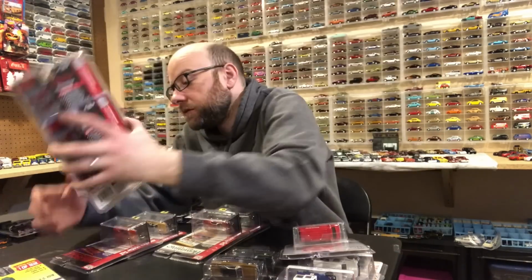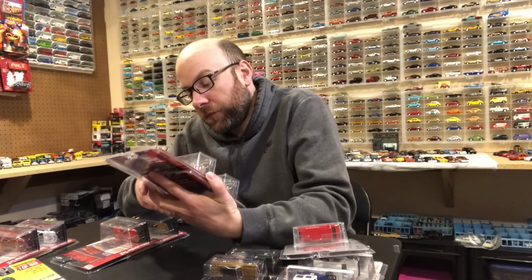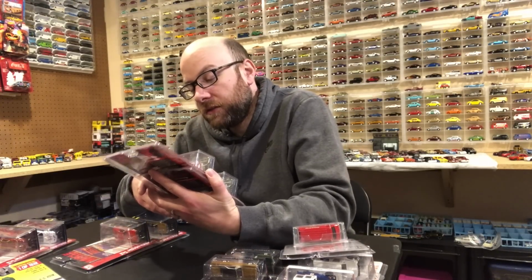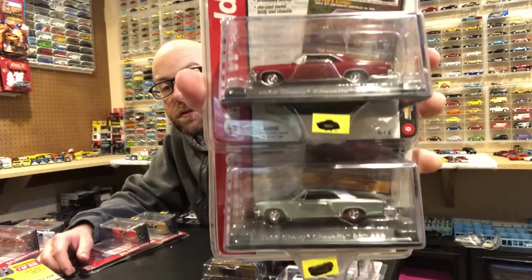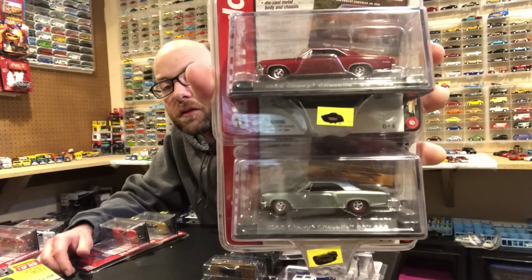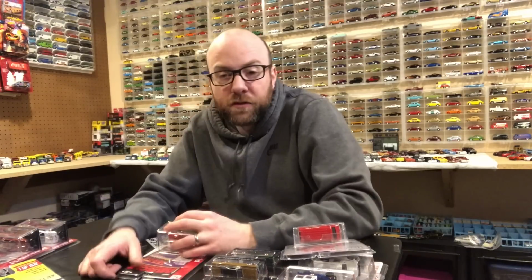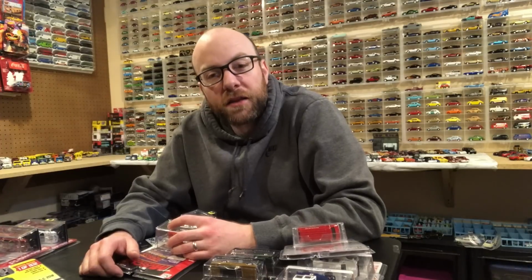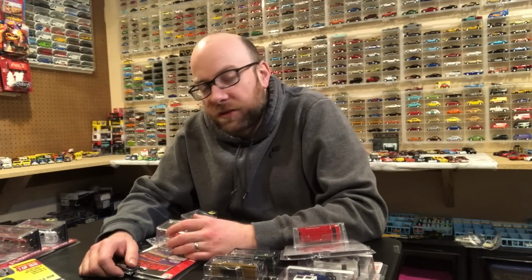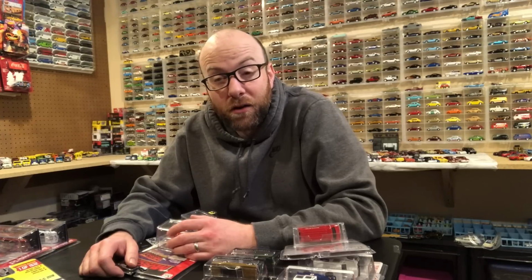So very cool. Let's get those. Another dupe of those. And then the Set A and Set B from that same release of the 1966 Chevy Chevelle SS396. Those. And if you know anything about Autoworld, if you guys come across any licensed premium release 3 at any of your meets or toy shows or anything like that, and someone's got prices on those that are like normal retail store bought stuff, pick them all up.